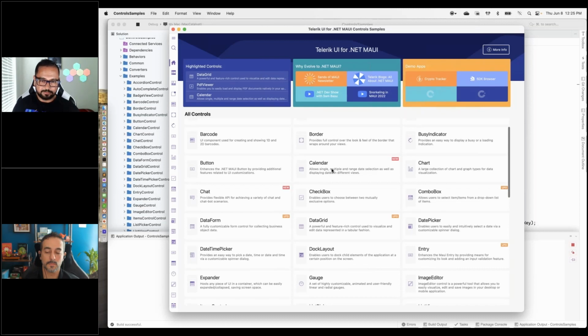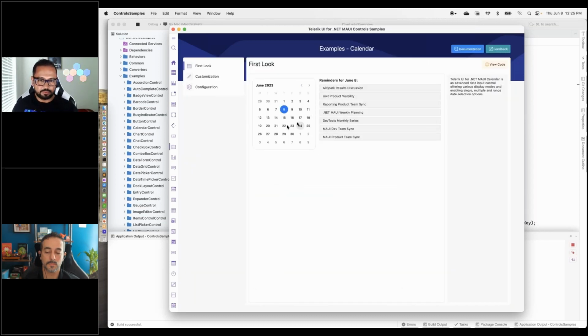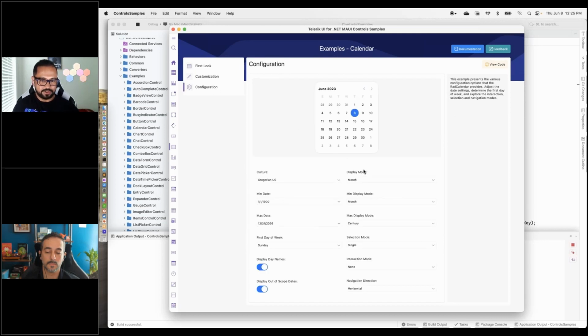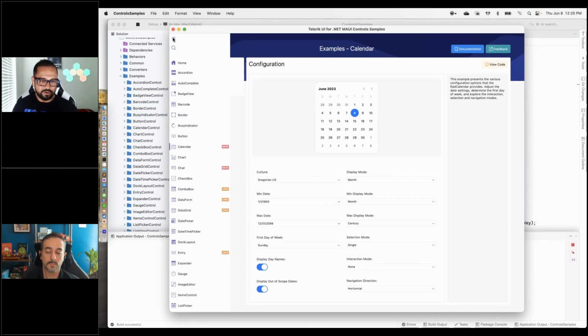So a couple of new things right out of the bat that you will check out. So first is calendar. This, like I mentioned, is a proper calendar control. It does let you style it however you want. So if you look at the customization, we can let you highlight things on the calendar exactly how you want. And this can be configured to your heart's content. Like, what type of culture does the calendar want? What type of display mode? Is it month or day or year? Minimum dates and maximum dates, especially if you let the user choose a date range. What starts the day of the week, what type of selection mode you want, all of that is customizable for you. So a full-featured calendar control is just done and ready for you.